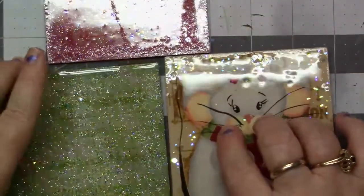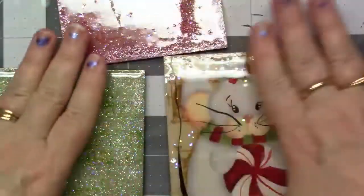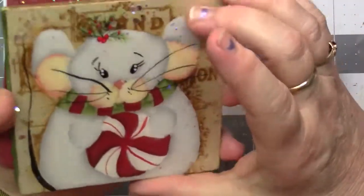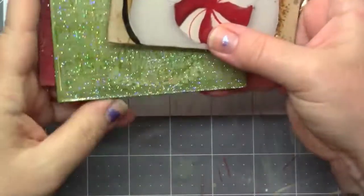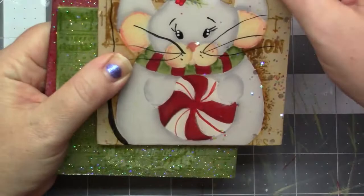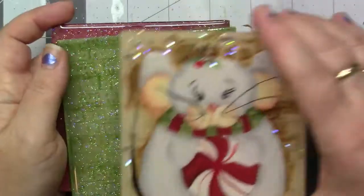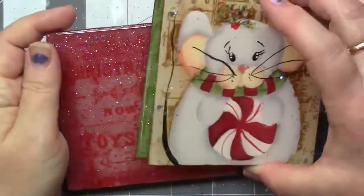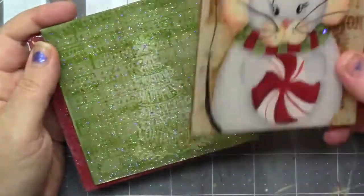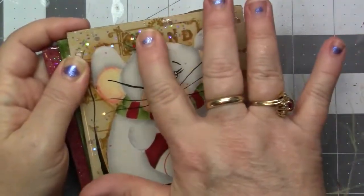Maybe do one more mouse with the musical notes in the brown behind it, and this would be a cute set of coasters. But I can't put them on my Etsy store because they're not perfect enough for me yet, but I'm gonna keep trying. I might just need patience, and since I'm videotaping this, I kind of had to do all three at one time, but when I do these for my Etsy store, I'm talking about the resin, I will only do one at a time. That way they're level and they will come out better.